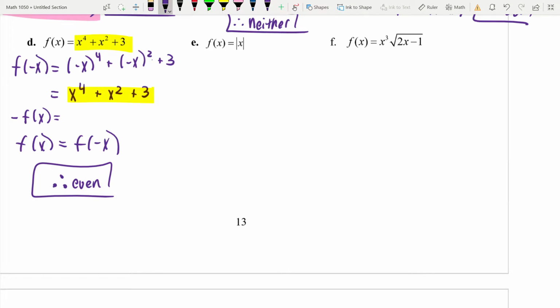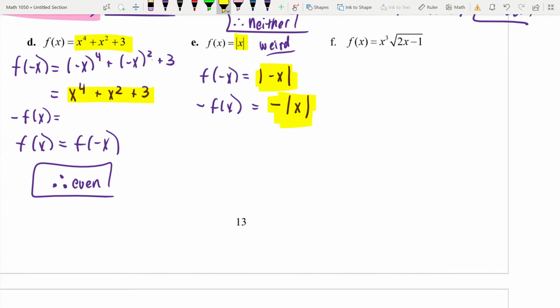Okay? Question E is kind of weird. Okay? Write a note right here and say that this is a little bit weird. It's not typical. Okay? So everybody go f of negative x. In parentheses, negative x. Nothing you can do to that. Negative f of x means put a negative right there and then write down your f of x. I wouldn't highlight these if I were you, but I'm highlighting it so you can see. Do you see how they all look different? Sometimes with absolute values, they look different, but they're really the same, so it's a little tricky.